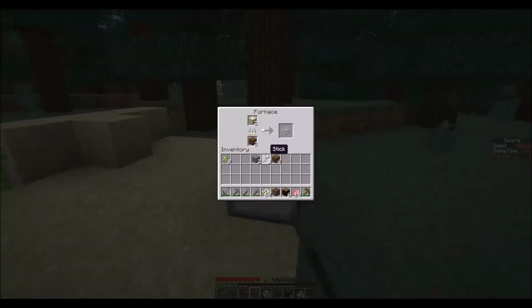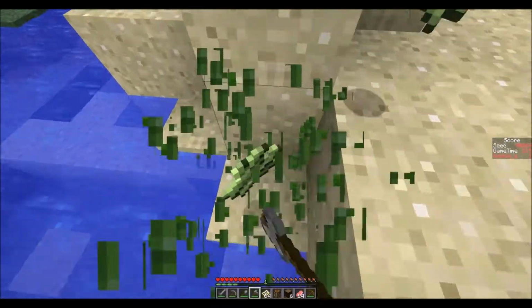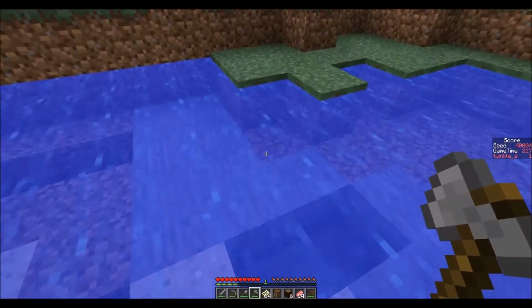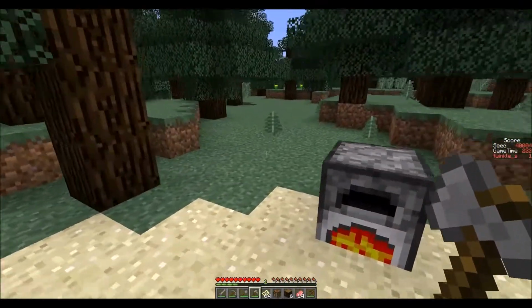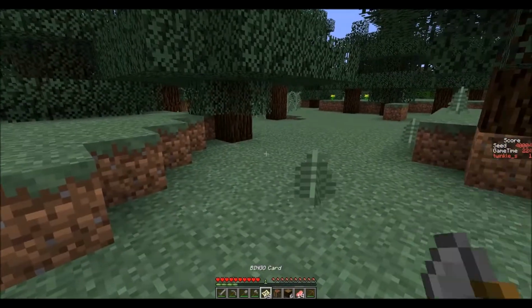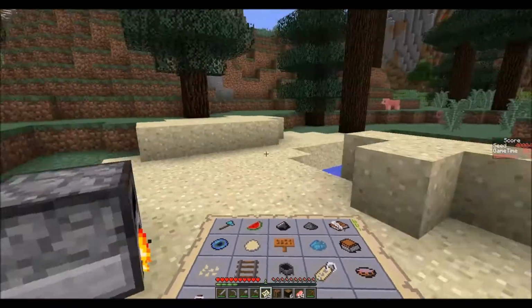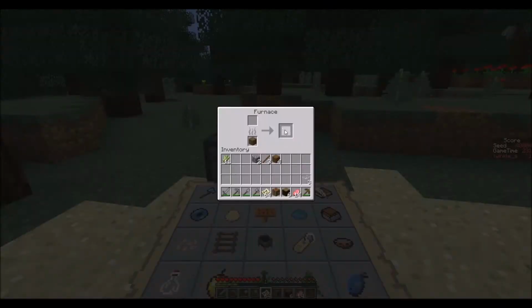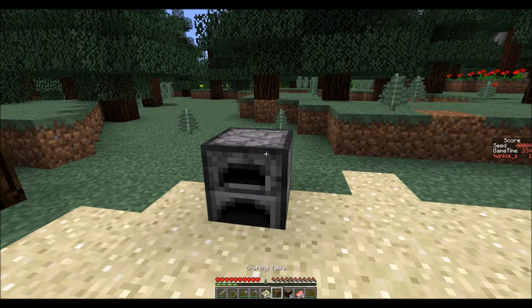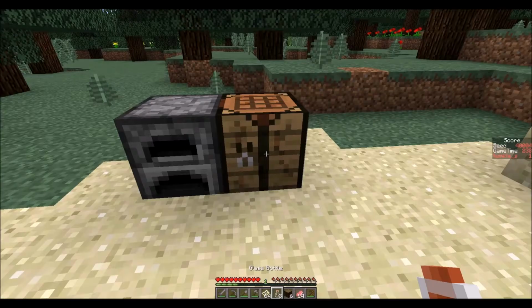Is there anything else we can get from here? There's no clay in there. Let's have a look at the map. Okay, is there any gravel here? I can't see any gravel. Okay, this is not a good place to be. This is ready, so let's just make the glass bottles and move on, I think.